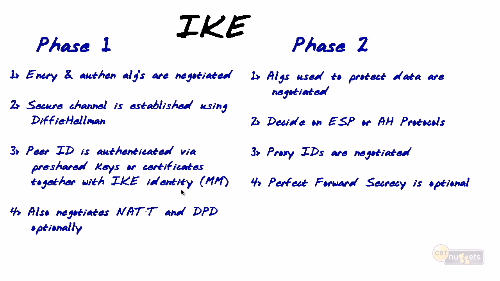We can also identify with hostnames, a fully qualified domain name. Definitely have to have good, robust DNS set up. You can also have a user FQDN. This is kind of used for transport mode, okay? And then we can also use distinguished names, DN. Typically, though, we're going to go ahead and just use the IP address.